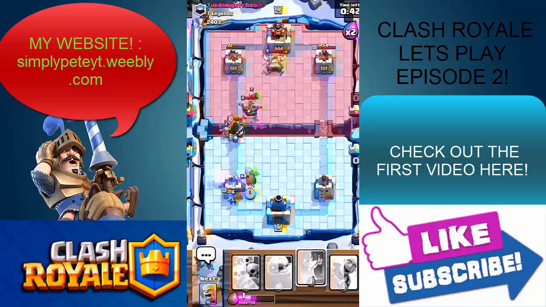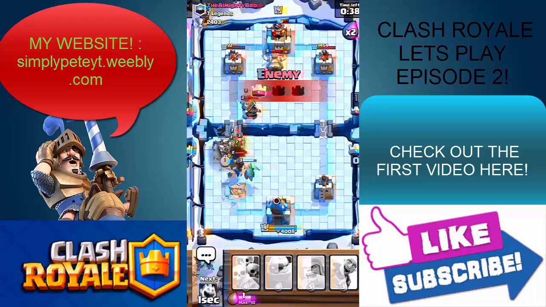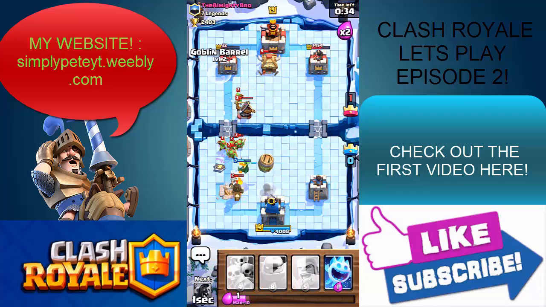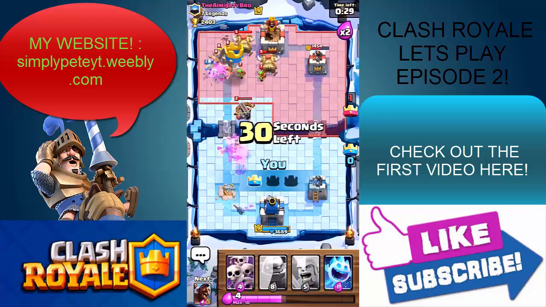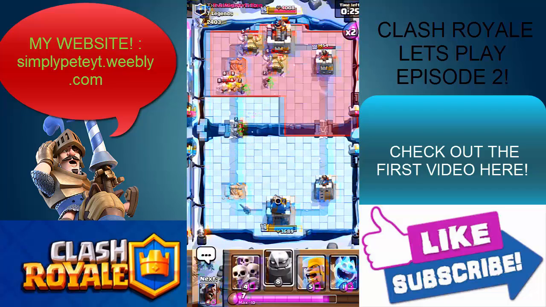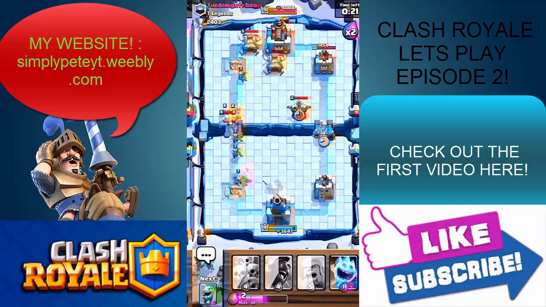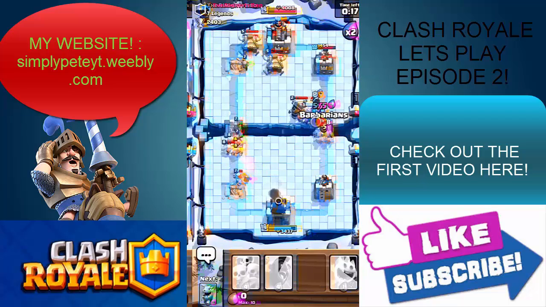Like, quite a bit. 2, 3. Come on, come on. Oh my gosh. Let's see. Goblin Barrel. Hopefully, I can get that tower. Come on, get the tower. Yes. Great. Okay, now let's place a golem. Now let's place... No, he's just gonna zap that. Oh crap.